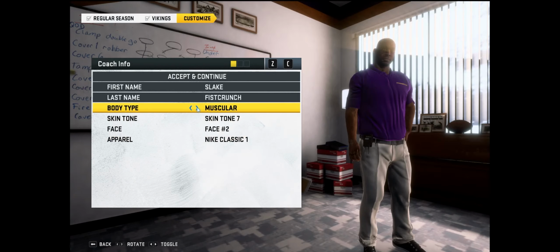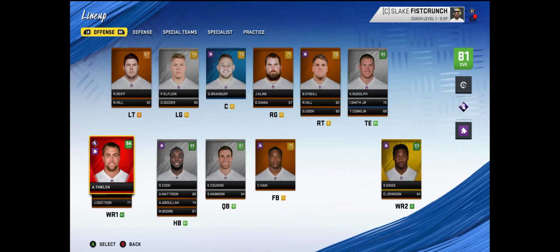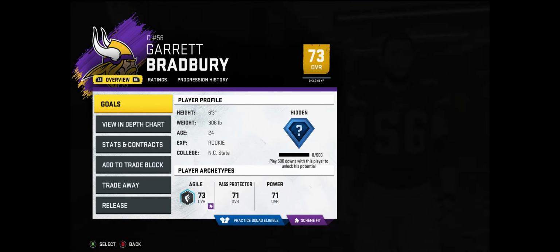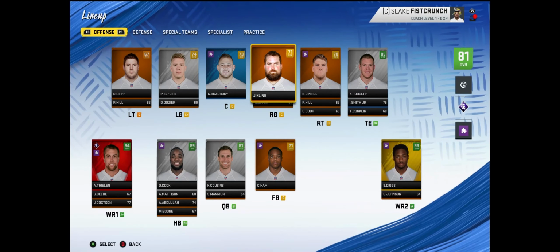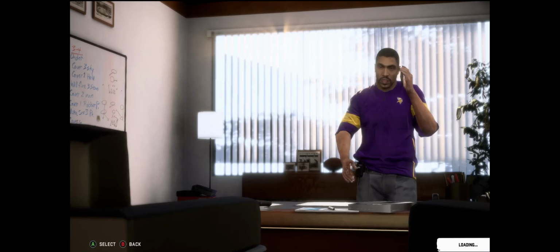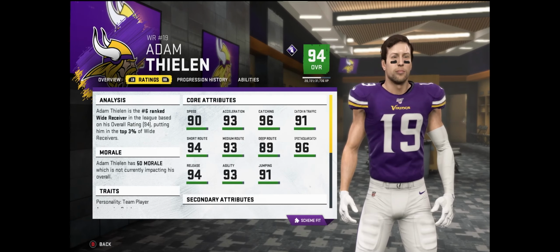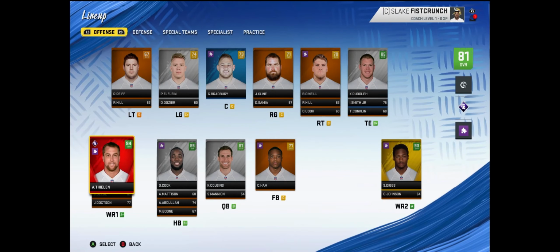After creating Slake Fistcrunch, our new rotund head coach, I start going through the roster to see what I'm working with. Yikes. No worries, this team can be turned around quite easily despite the awful O-line. There's some solid pieces on this team that I can work with. Good wide receivers, a good secondary, a serviceable QB should be all I need to go 16-0. Unless, of course, something weird were to happen to the difficulty sliders.